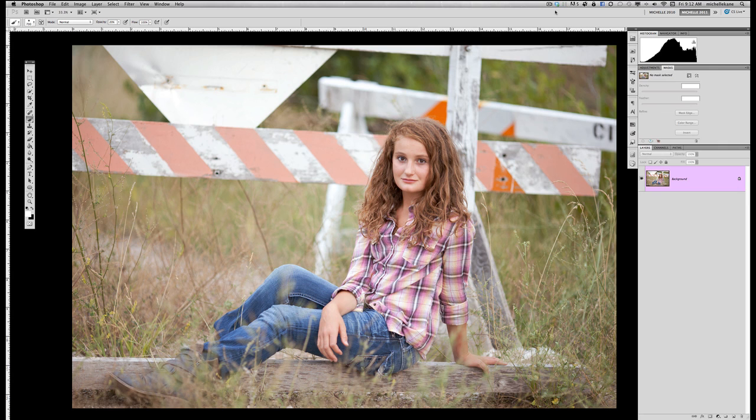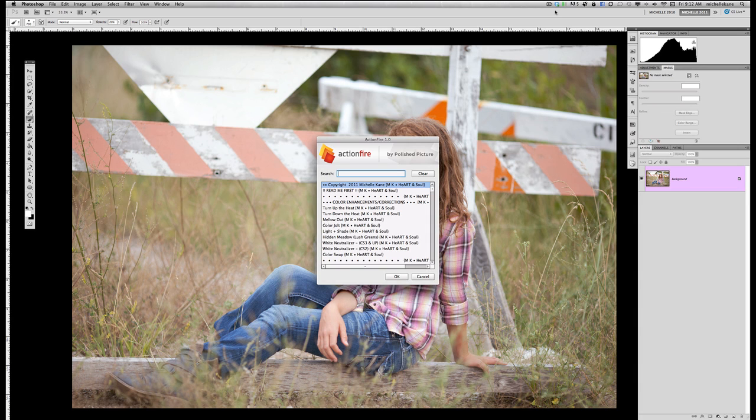Now I've set up my F6 key as a hotkey to bring up the ActionFire dialog box. And each time I search for an action, I press the F6 key and start typing in the first couple letters of the action that I'm looking for. So I'm actually going to just hit my F6 key now. And here's the dialog box that pops up, and it's just going to start to list all the actions that I have loaded.